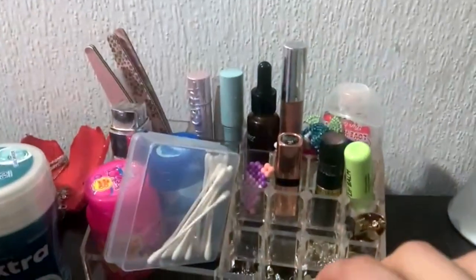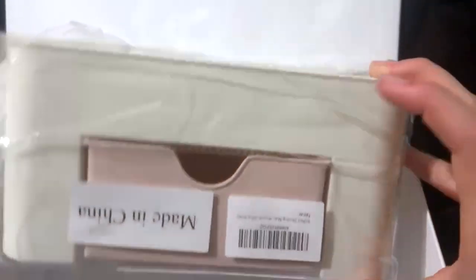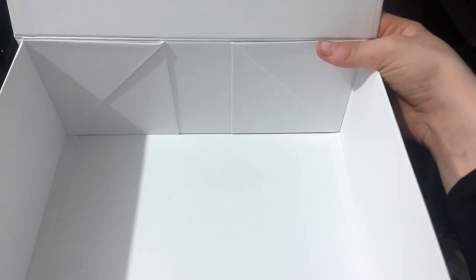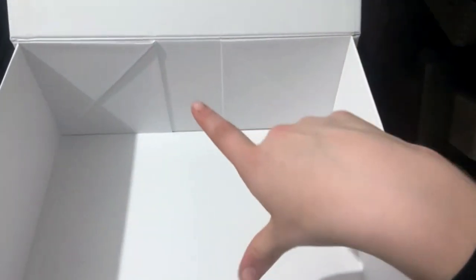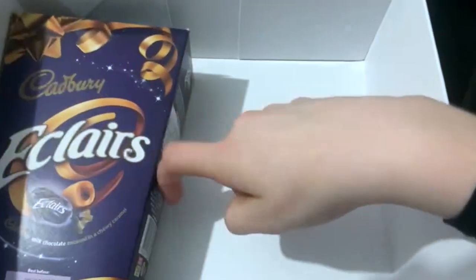That's my current organiser - it's got all like stuff on it. This new one is much better because it's got deeper sides. I might just wait till my room's done even though it's so hard because I really want to do it. I think I'm going to have to wait. This is such a cute box - I don't need to put it in the bin and it's obviously decorated nicely. So with this box I'm just going to fill it up with my treats and stuff for now, and when it's empty I might put different stuff in it. Let me know what you think I should put in here.